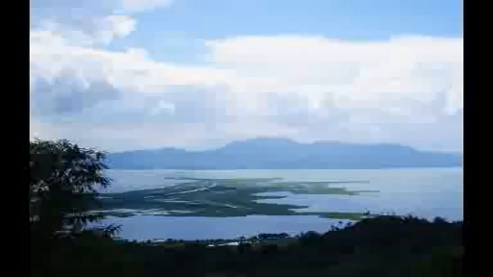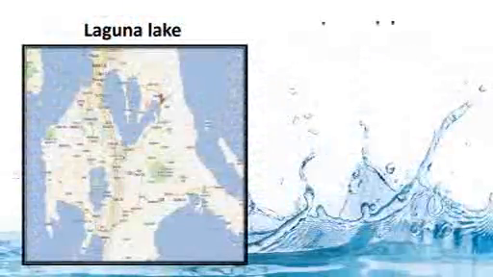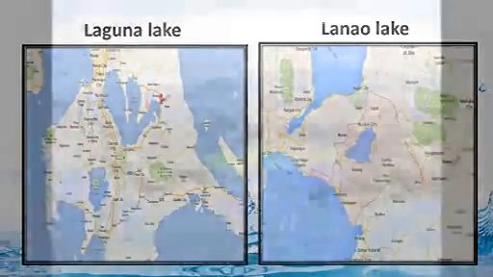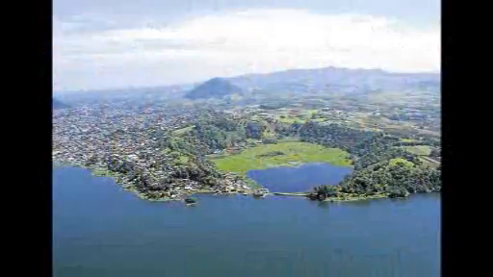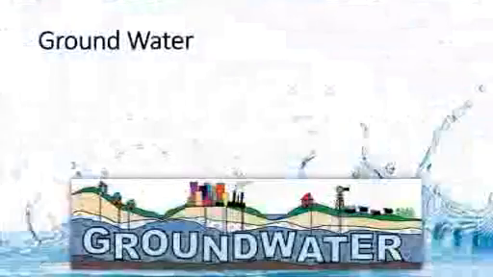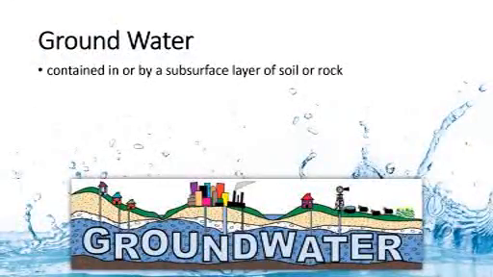Laguna Lake, with a total area of 3,813.2 square kilometers, is considered the country's largest lake and one of the largest lakes in Southeast Asia. On the other hand, Lake Lanao is known as one of the 17 ancient lakes on Earth and the largest lake in Mindanao. Water that is contained in a subsurface layer of soil or rock is called groundwater.